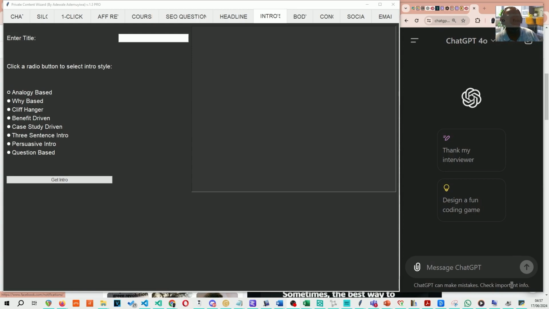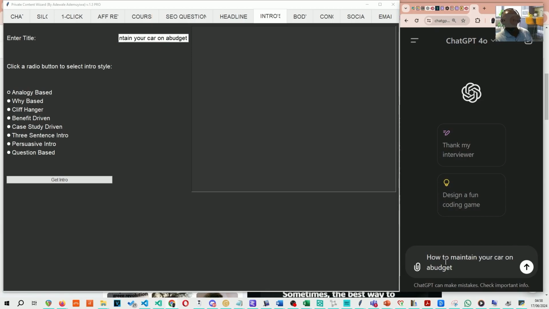Which is better? So I'm going to come up with an article title. Let's say, how to maintain your car on a budget. Let's go with ChatGPT first.